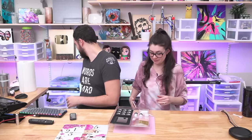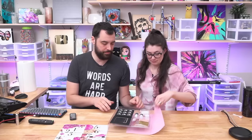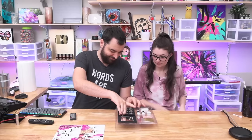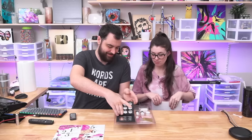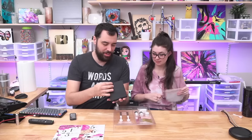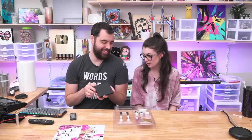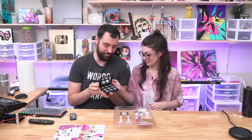I'm still just impressed that the lipstick one came with a little hot plate. Yeah, that's awesome. Random piece of paper, cool. Wow, it's a whole little palette. We're gonna make our very first Evan and Caitlin palette. Booty gurus now? Look at that. Wow. We could become booty gurus.